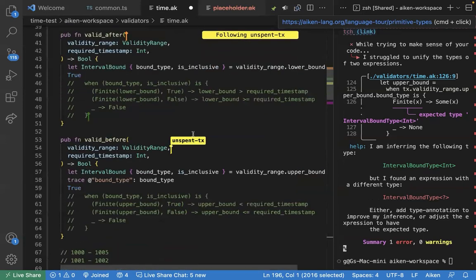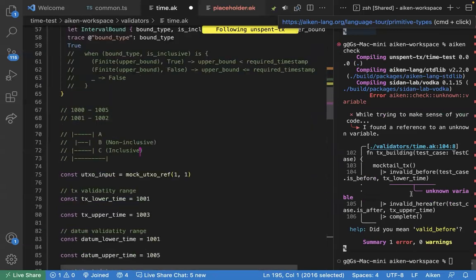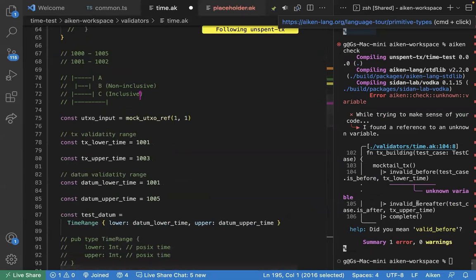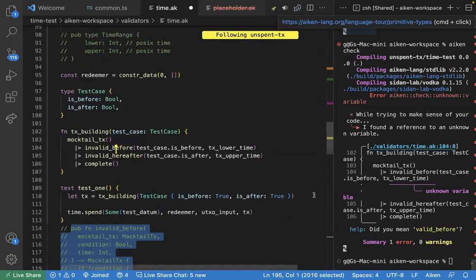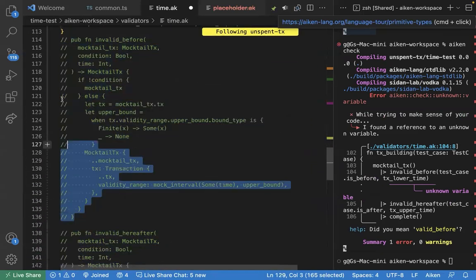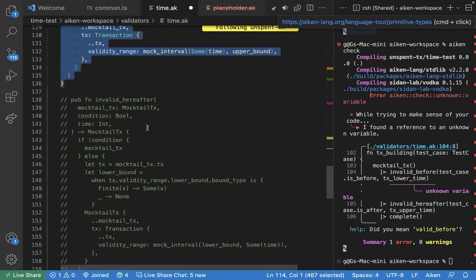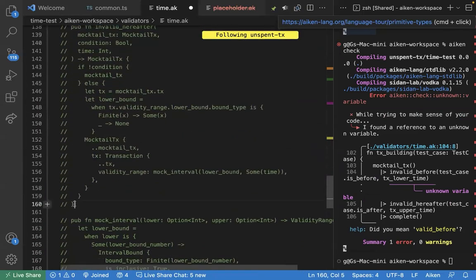Yeah, let's test with Jason's graphic that he made. 104 invalid before. Because you commented those out. Oh, invalid before. Okay, let me uncomment this. Invalid hereafter.